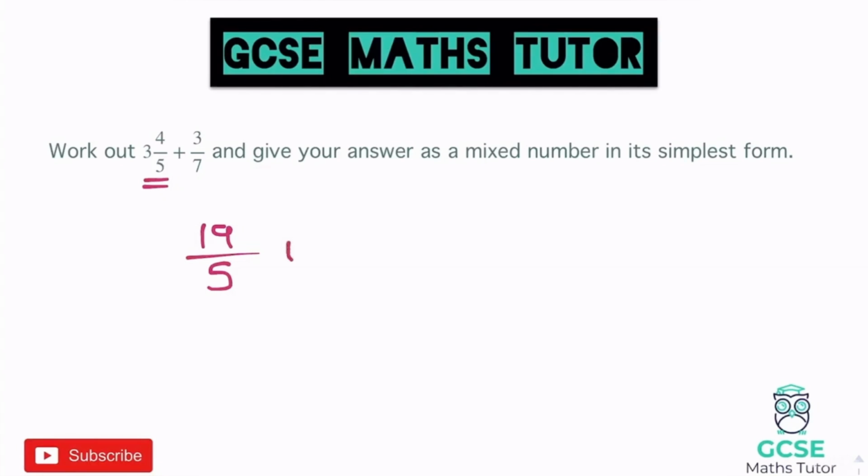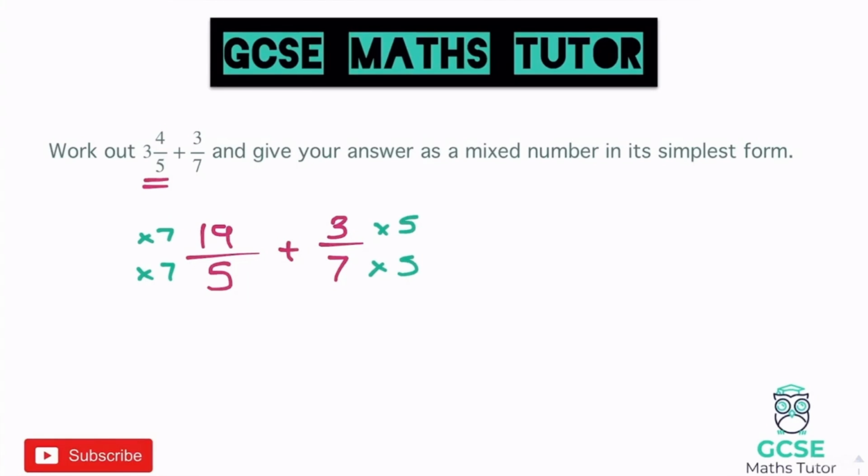And we're going to add that to the 3/7. Now when it comes to adding and subtracting, we need to have a common denominator. So we need that number on the bottom to be exactly the same. Now that means that we can multiply both fractions here. Whatever we do to the bottom, we also do to the top. We can make equivalent fractions with a common denominator. So thinking about 5 and 7, the lowest common multiple of those is 35. So in order to get them to be 35, the left fraction there, I can times the top and bottom by 7. And the right fraction we can times the top and bottom by 5, and that would give us 35 on the bottom of both.